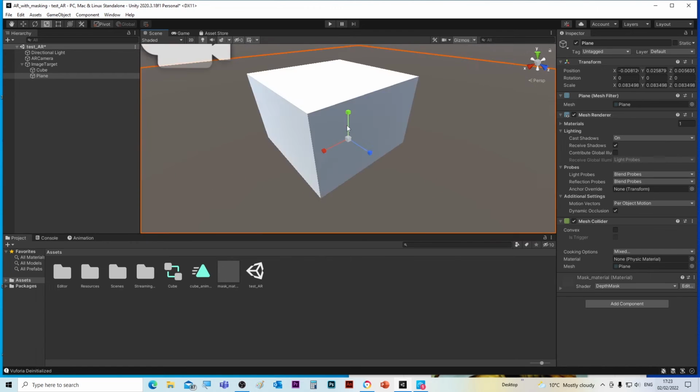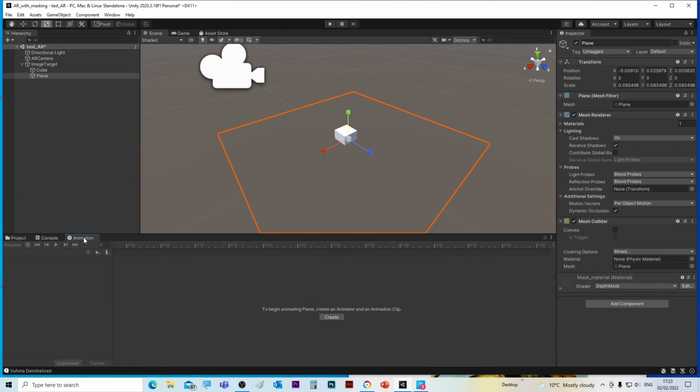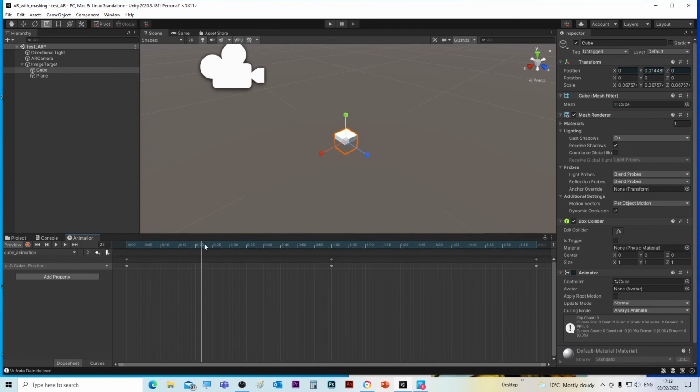Okay. And if we go to the animation mode for the cube, you can actually see what's happening. Have you noticed as I play the animation, the cube actually disappears because it's not rendered when it goes behind the plane. So effectively it hides it.